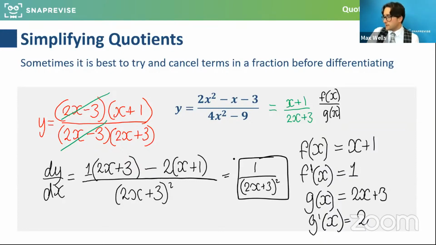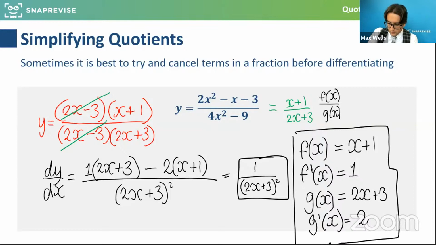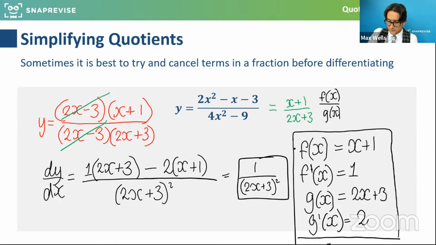And it was made a lot easier by simplifying the fraction first, which the question may or may not guide you to do. But again, by this stage, it was quite simple differentiation. It was just remembering the quotient rule and plugging it all in carefully to get the job done there. So good, let's look at another example that we can try and simplify first of all.